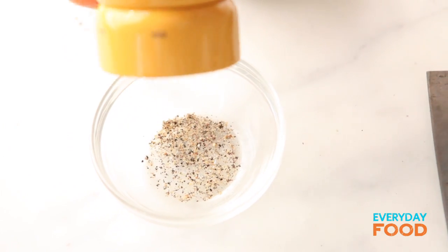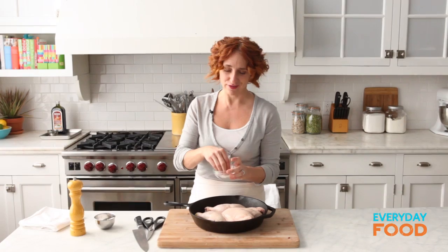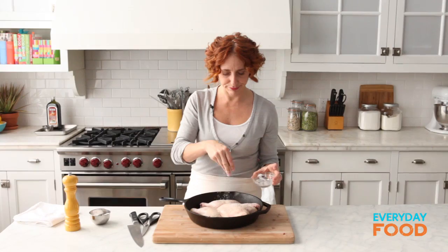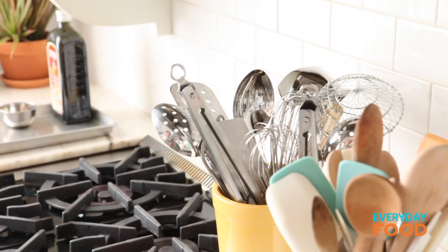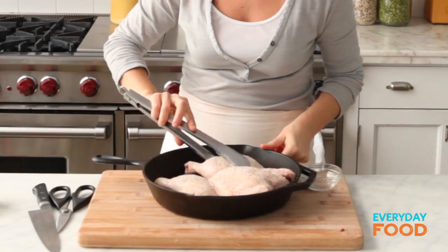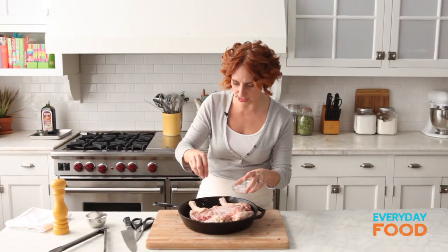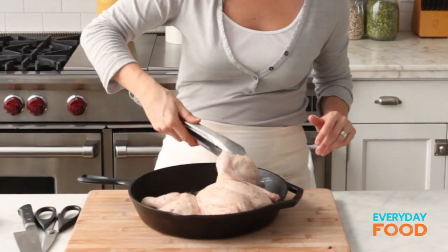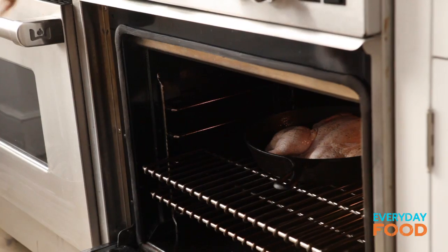What I like to do when I'm seasoning chicken is mix together my salt and pepper in a separate bowl. I already washed my hands, but that way if I wanted to turn the chicken over and use my hands, I wouldn't be cross-contaminating my normal salt bowl. But instead of using my hands to turn this over, I'm going to use tongs. I love my tongs — they make my life so easy. I'm using coarse salt here, which is really easy to sprinkle all over stuff. This goes into the oven for 15 minutes at 500 degrees.